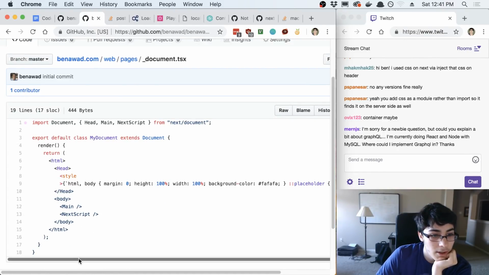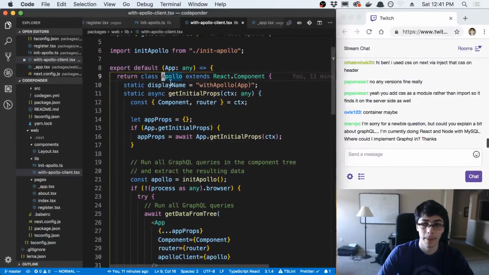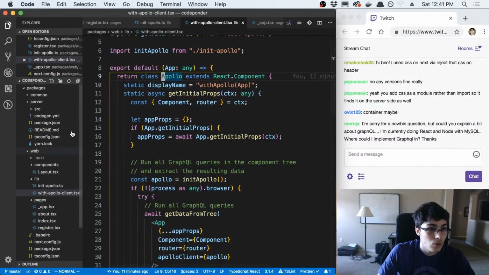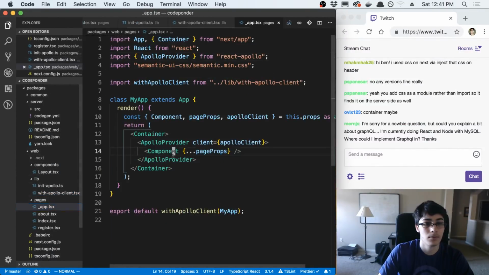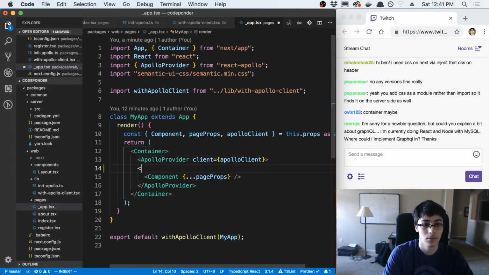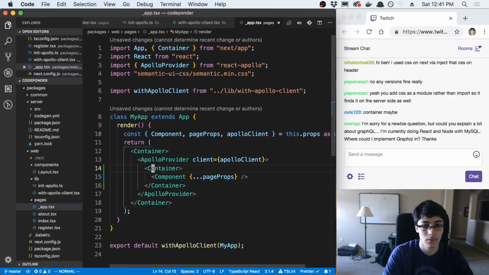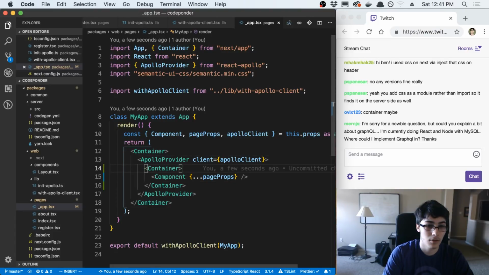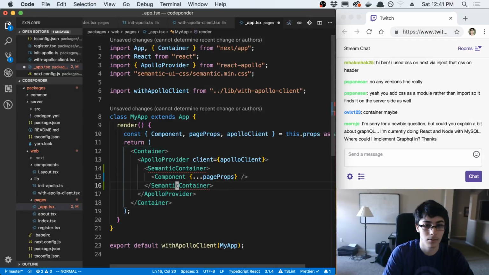I wonder if it's better to just wrap my entire project in it. Oh, it's going to conflict. We'll call this semantic container.